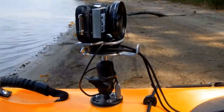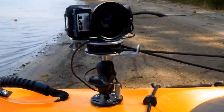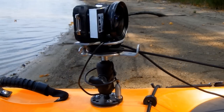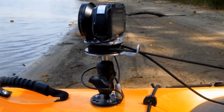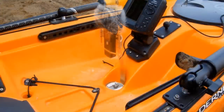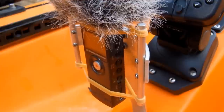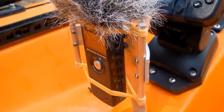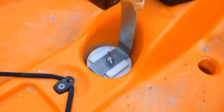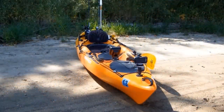The camera sits on a homemade swivel mount which rotates 180 degrees when I pull one of the cords. To get better audio I made a shock mount for a Zoom H1 audio recorder. The Zoom records in stereo and does a better job picking up audio than the camera does. The shock mount helps reduce hull noise from being picked up by the microphone. The base is made out of plastic and I use mounting tape to attach it into the cup holder. That covers just about everything — now it's time to go catch some fish!